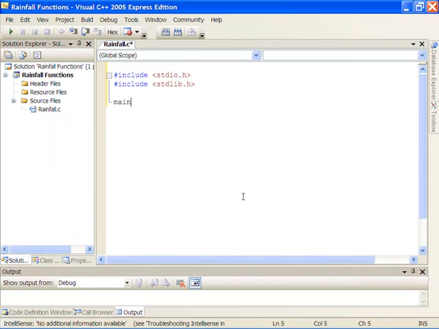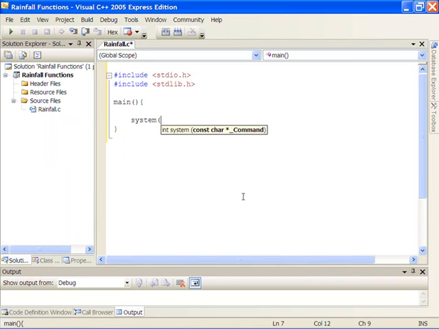Here's the main function, and let's put a system pause in here. We don't really need one probably, but we've been doing that all along. So the first thing that we're going to do is to ask the user for 5 rainfall values that are doubles.